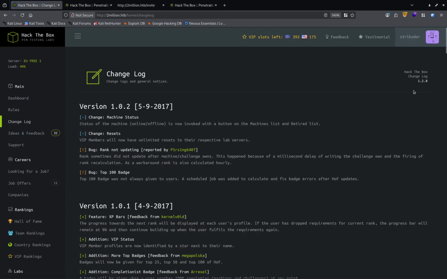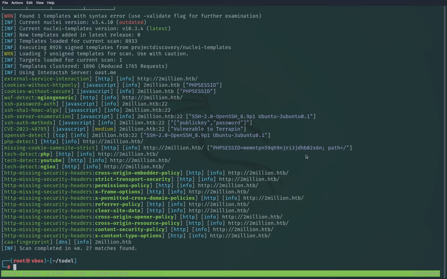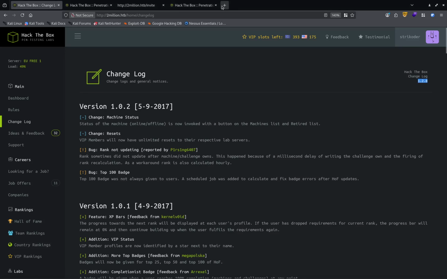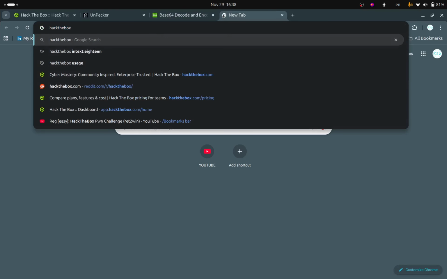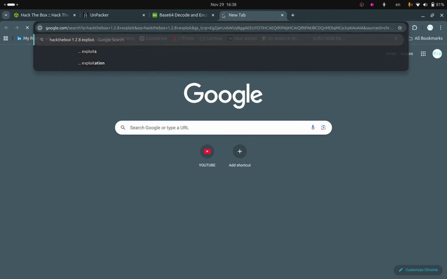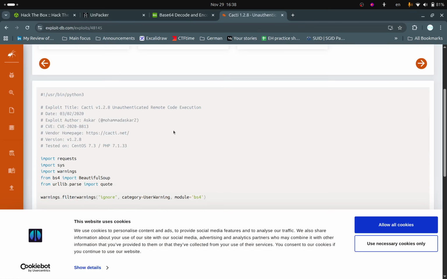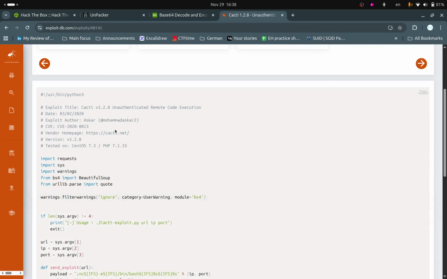Okay, that's great. So we have HackTheBox 128. I don't think we can find something interesting by using searchsploit. Nah, of course not. Maybe let's check Google. Exploit. So Muhammad Askar, what he has over here.